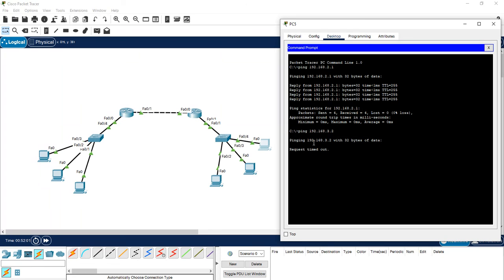Request timed out. Why? Because this network and this network are different networks.